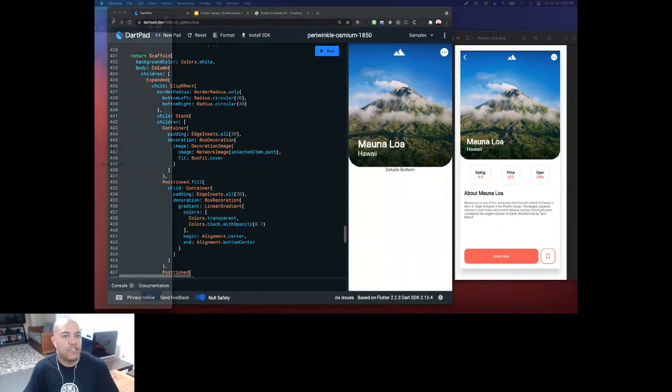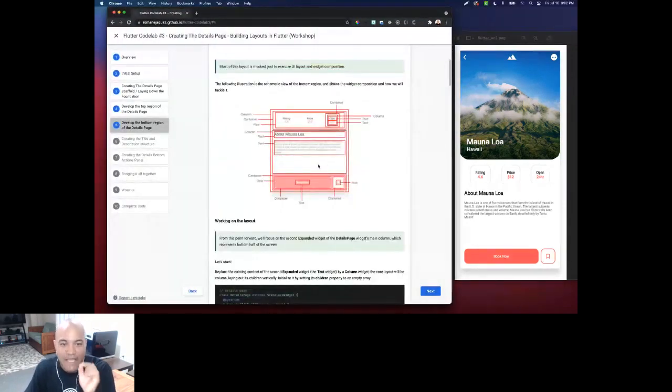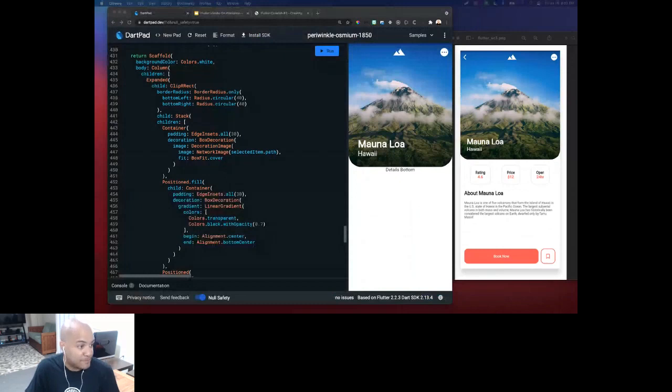So let's proceed. Here you see that it may look a little bit convoluted, but at least I just wanted to make it very granular. How you see a structure like that and you divide it in columns and rows, just like that. So at the beginning, we're going to have a container, a column, I'm sorry. You add a column, and then in that column you have multiple widgets, and that's exactly what we're going to be doing. So let's proceed with step number 5.